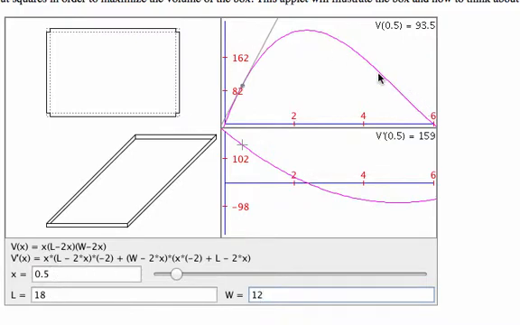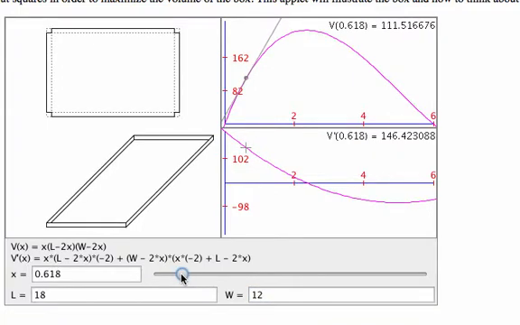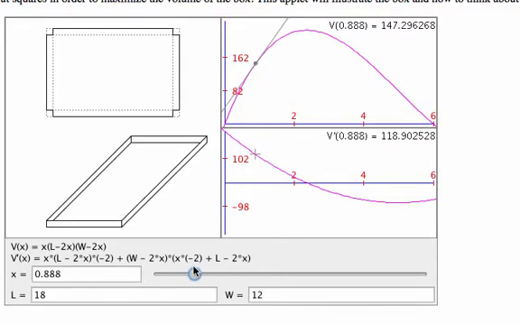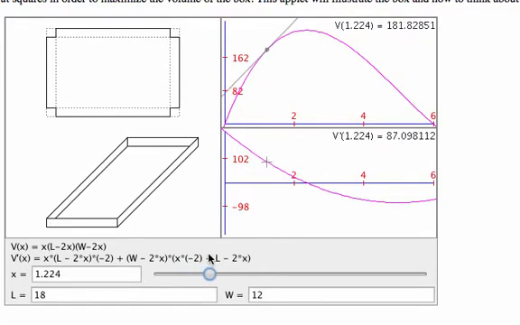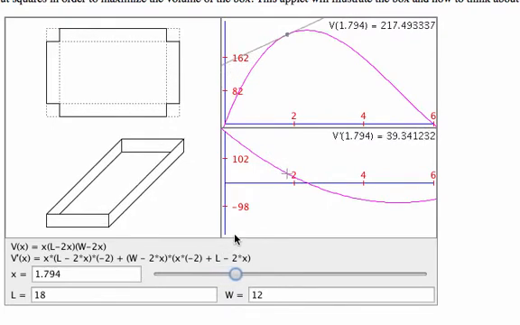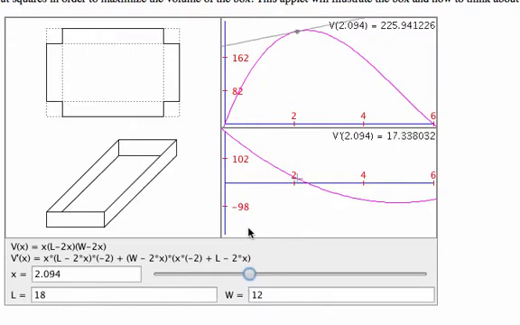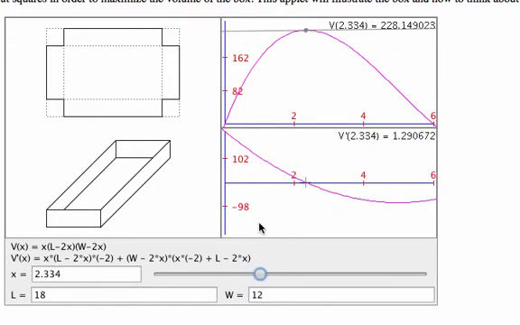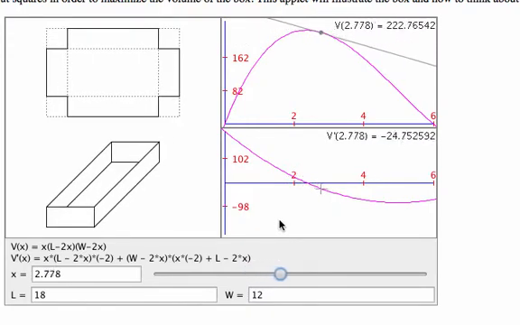Here is a graph of our volume function, and then below that is a graph of our derivative v prime. So what I'm going to do is just move my slider and see what happens to the volume as I do that. Notice that as I'm moving the slider up, you can see that my tangent line is moving along with that, and I can see that my volume is increasing. Then right around here, we start to level off and hit a maximum, and then my volume will start decreasing.